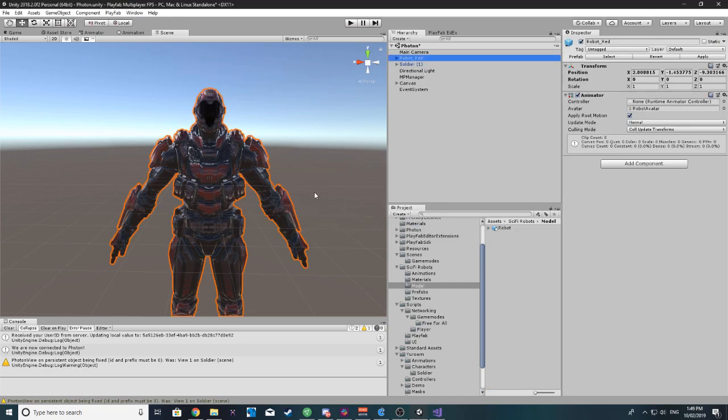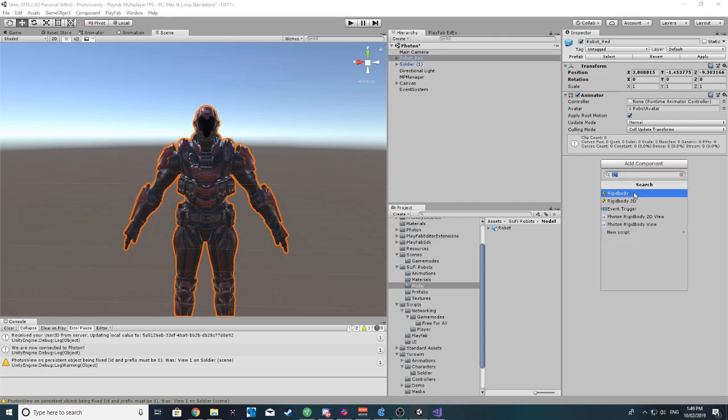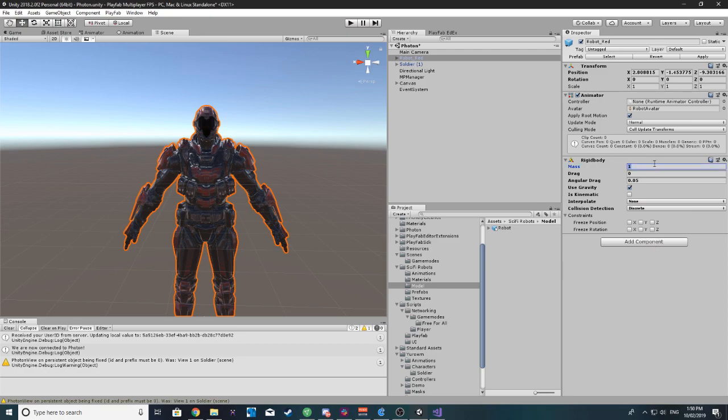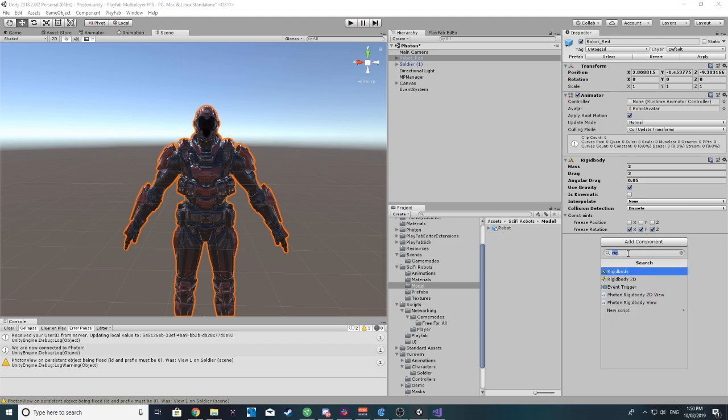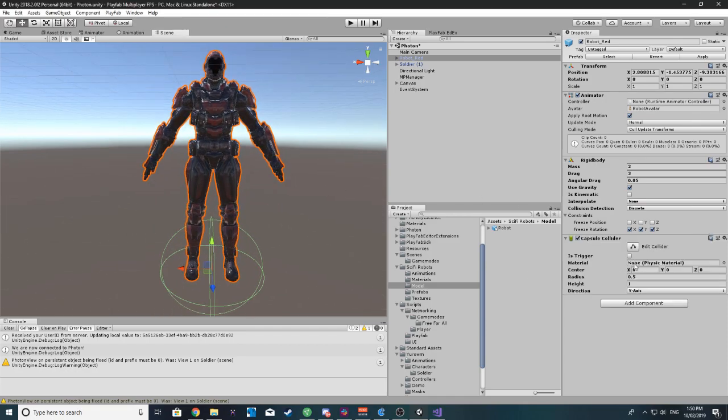Alright, so now comes the annoying part of basically doing what we did a few episodes back for our soldier. And that is literally doing all of this again. So setting up our character again. We're gonna want a capsule collider. And we're gonna want to just set the capsule collider to a decent size and height.